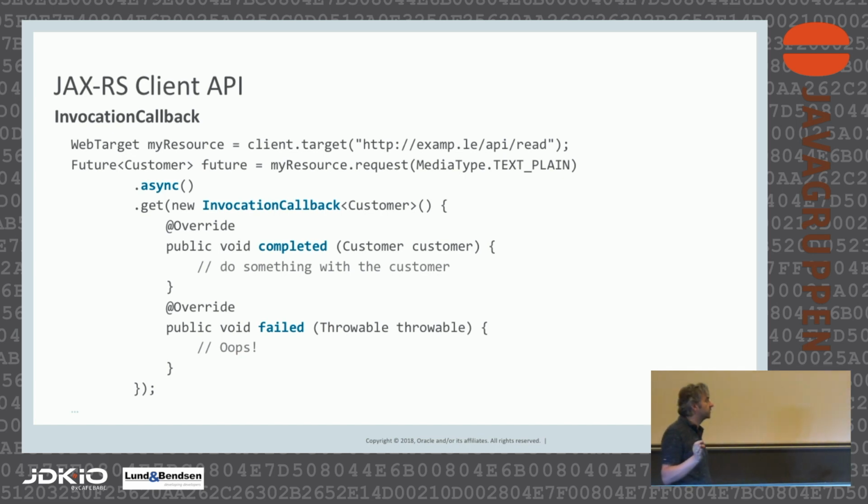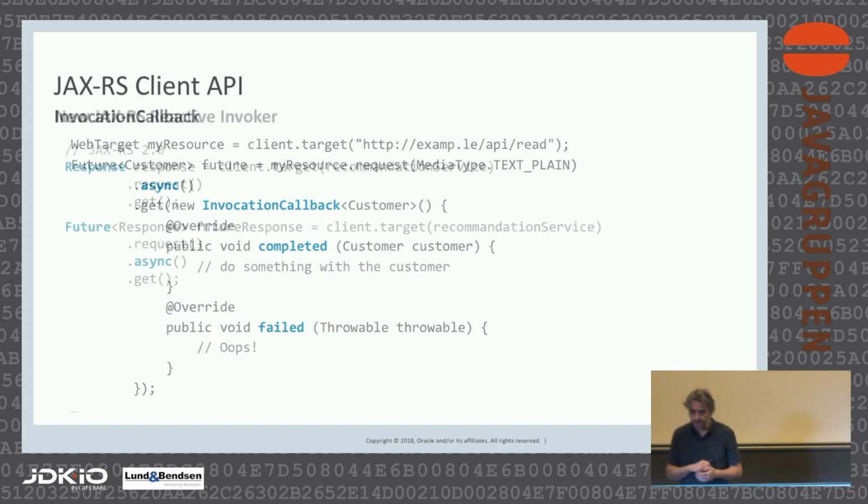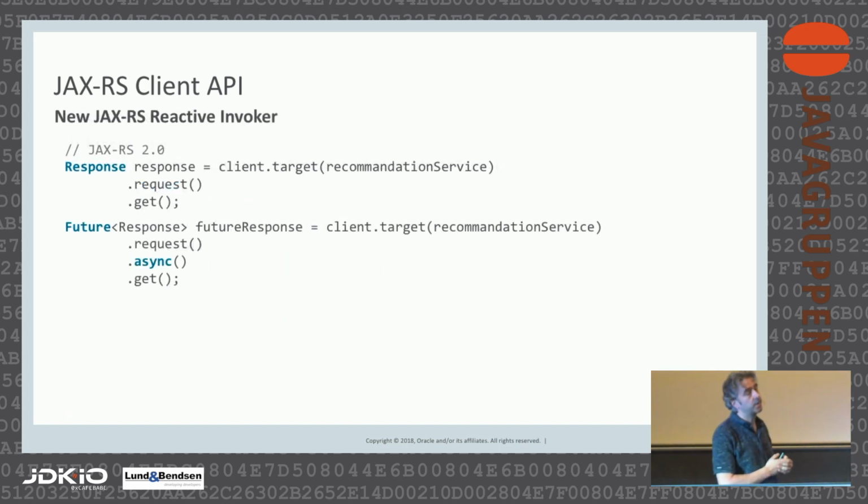The problem that we have with this API is that if you have complex request chaining invocations, like you invoke a service, and based on the response from that service, you want to invoke another service, and based on the response from that second service, you want to invoke the third service. If you have to write that using that API, well, good luck. You will basically have a callback hell. So the code will be difficult to write, debug, and maintain. And that is what JAX-RS 2.1 is solving.